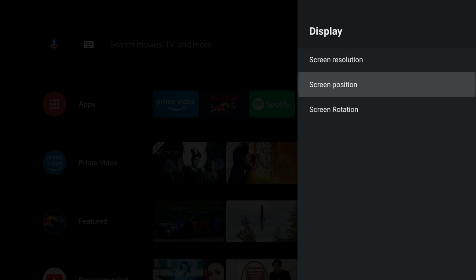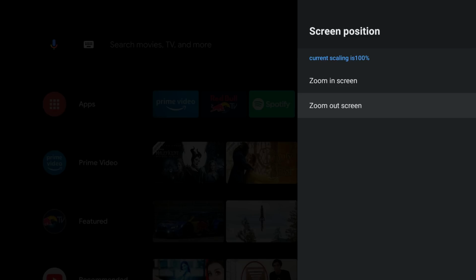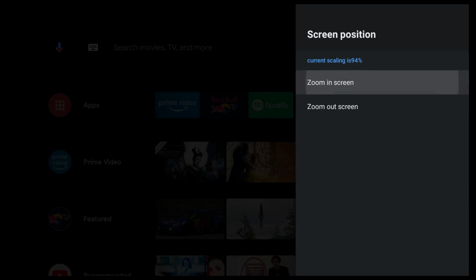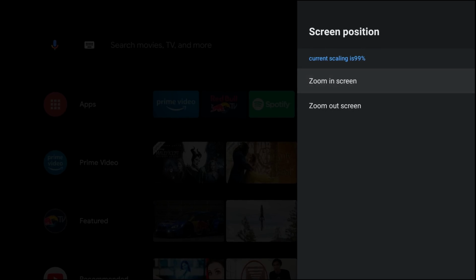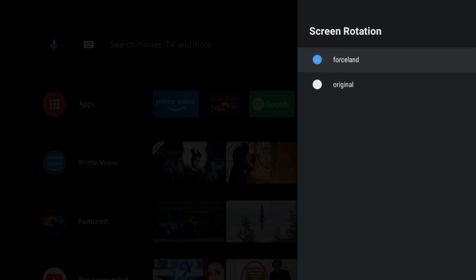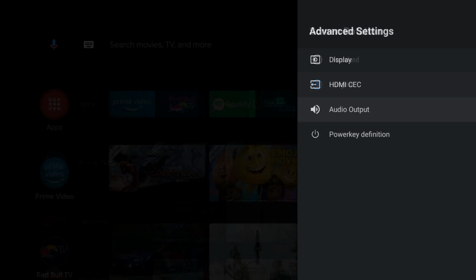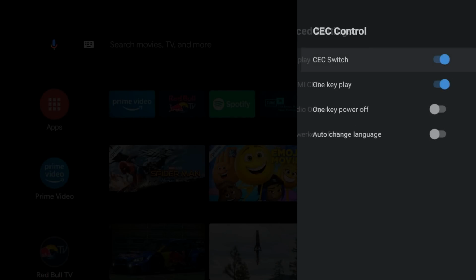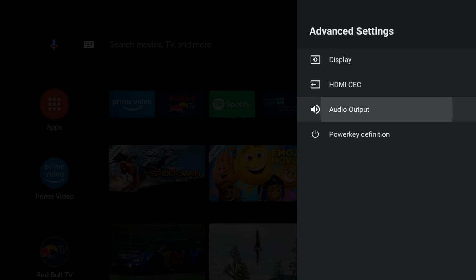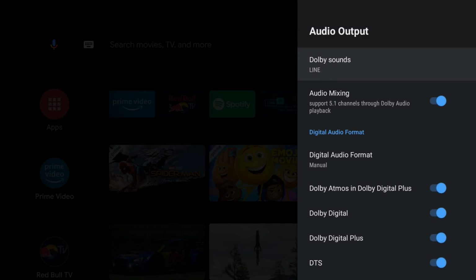You have screen position settings. And you even have a built-in screen rotation feature. You have HDMI CEC settings and digital audio output settings.